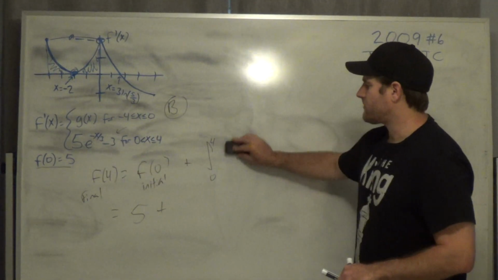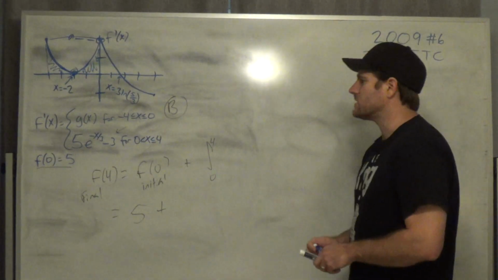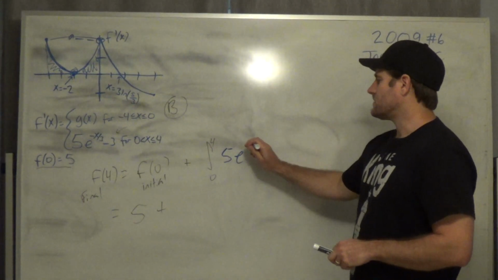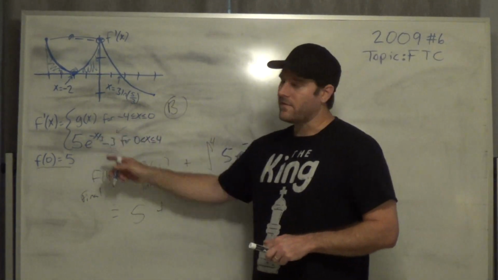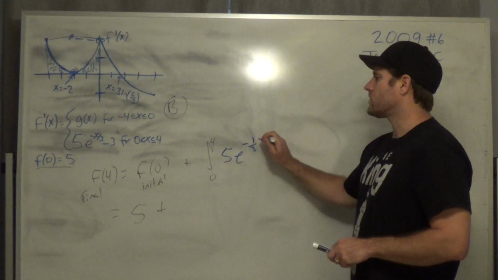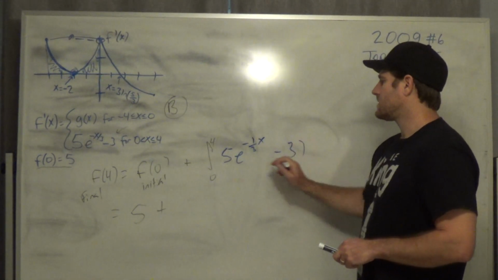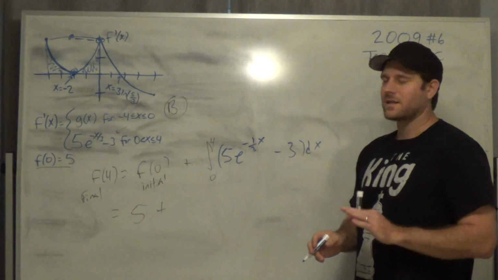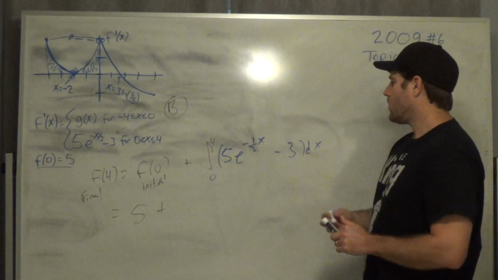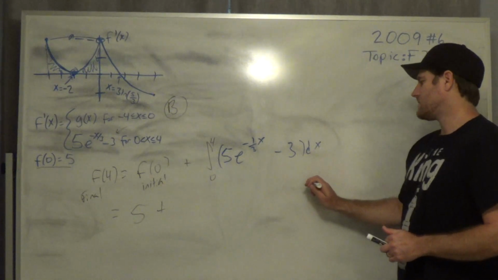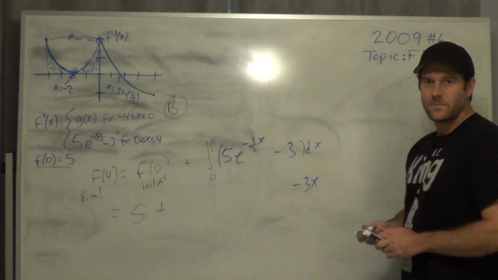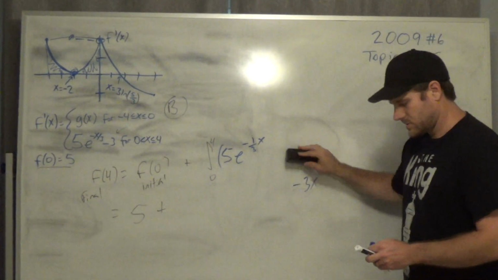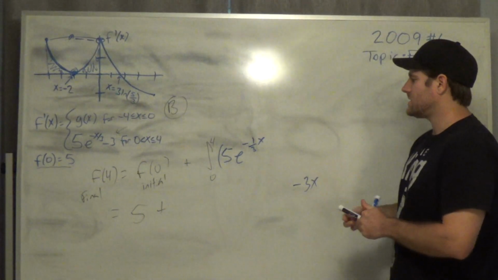So I'm going to erase f prime x and replace it with what f prime x is. So f prime x is 5e to the, now instead of writing it as negative x over 3, I've taught you about this a bunch, we're going to call it negative 1/3 x and then minus 3 dx. Okay, so we're going to take the antiderivative, plug in the top and bottom, subtract, and be done. One small thing, we actually already know the antiderivative of negative 3, which is negative 3x. And in fact, if you want to do work properly, the proper thing to do here is to basically deal with it separately.